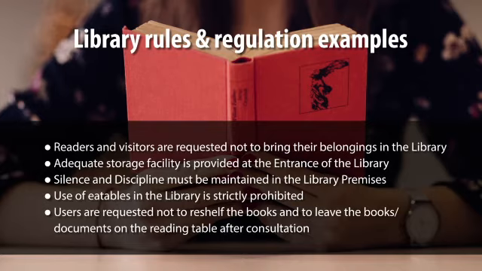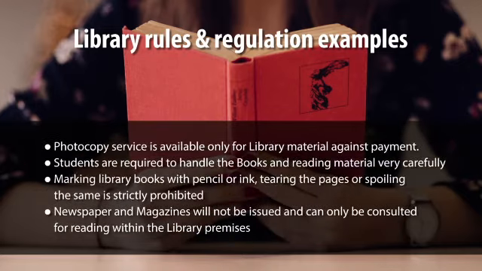Readers and visitors are requested not to bring their belongings into the library. Adequate storage facilities are provided at the entrance. Silence and discipline must be maintained. Eatables are not allowed. Users are requested not to shelve the books and not to leave the books on the reading tables. Photocopy services are available on a payment basis. Students are required to handle books and reading materials very carefully. There are a lot of rules and regulations. These are a few which have been given on the screen, which are monitored by the reader services section.